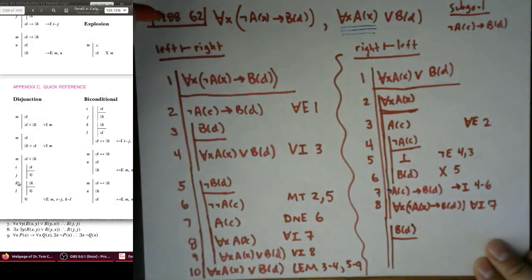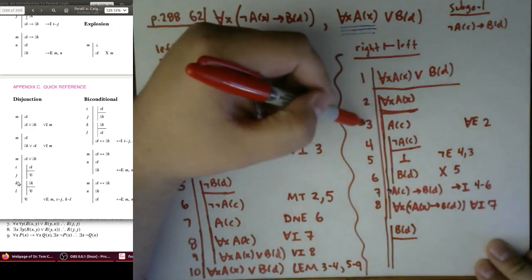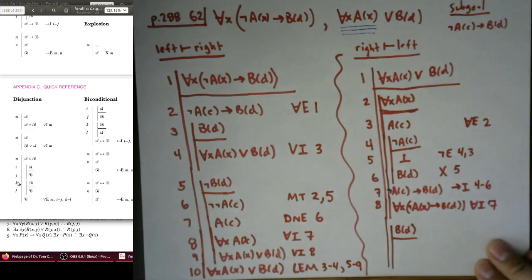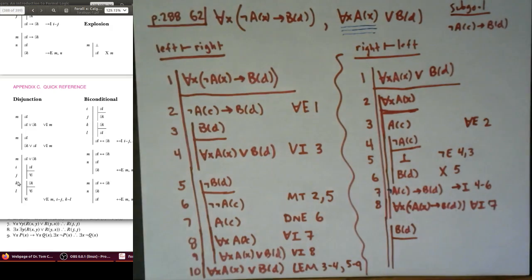Now I have to be careful because I can't, let's see. I have A of C. No, I don't. I'm going to figure this out and then concatenate it to this right to left part. I'm not sure what to do, so I'm going to stop the video here. I'm going to figure out what to do, and then I'm going to record how I'm going to do it. My recording might start at line 9. I'm not quite sure yet.